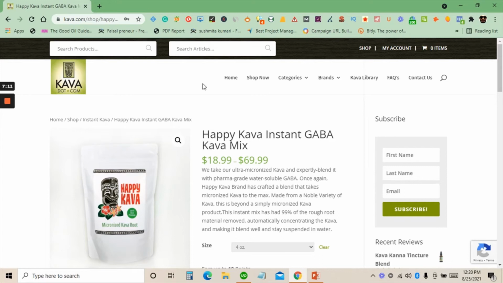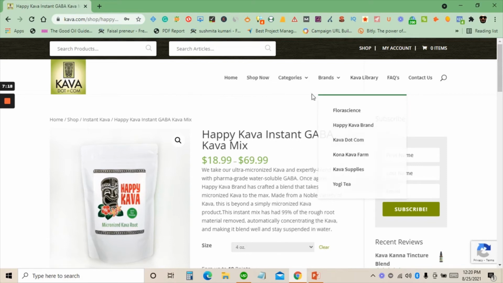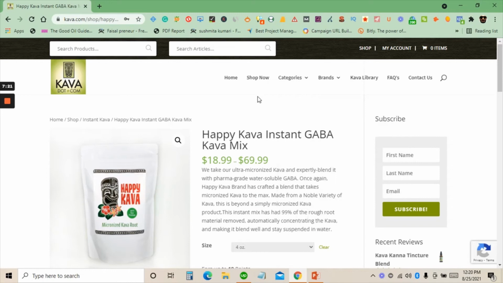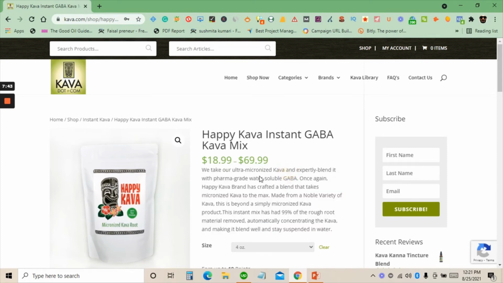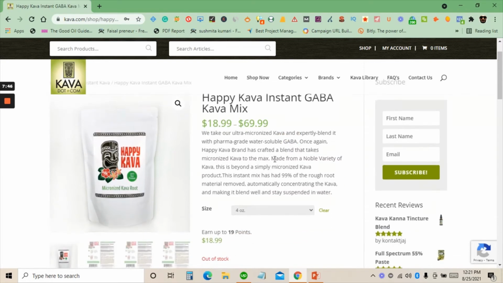The first thing is, of course, the header of your landing page. You should have the header where they can navigate to other products and take a look at some other products as well. And that's a great thing. Some people will add 2 or more products together to add to cart, and hopefully they will make a purchase. The second thing is, of course, the buy box. This is where you talk about the specific benefits, features of a product, and a great headline as well.